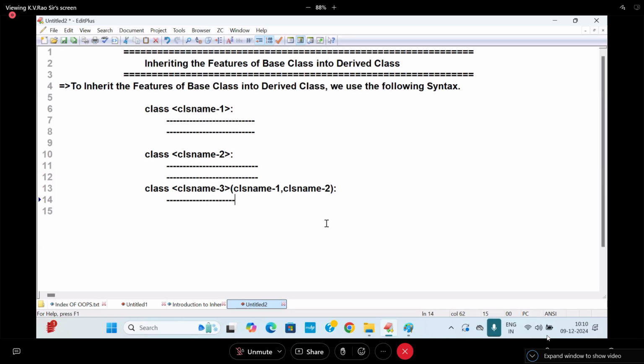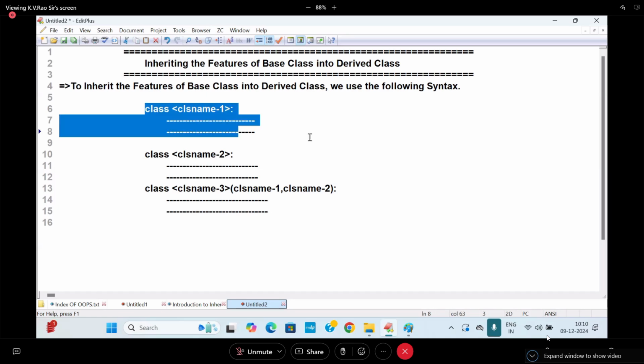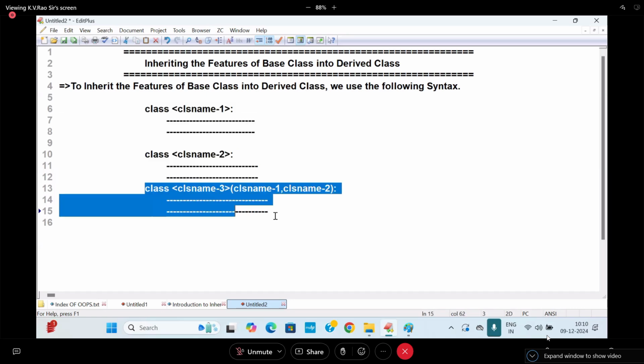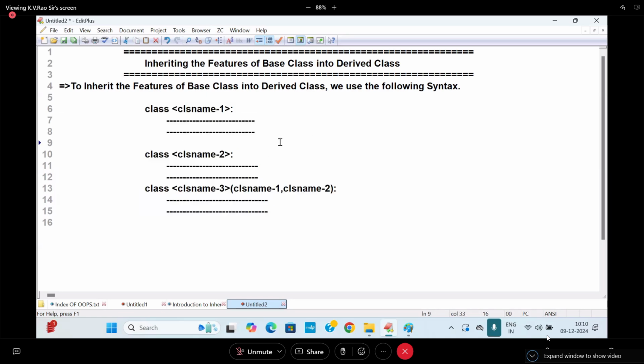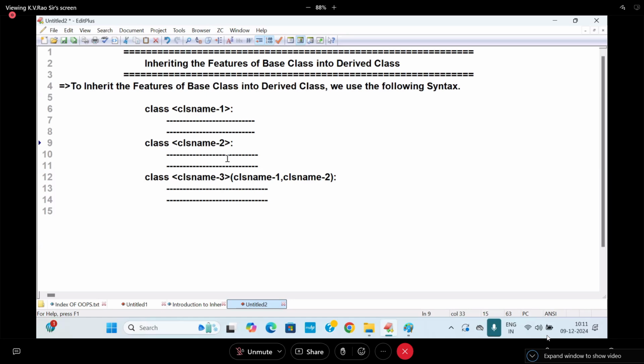Finally, I got a conclusion: class name 3 inherits class name 1, comma, class name 2, and so on up to class name n. This is one simplest conclusion.